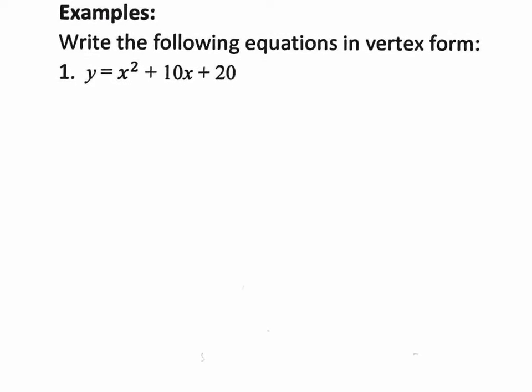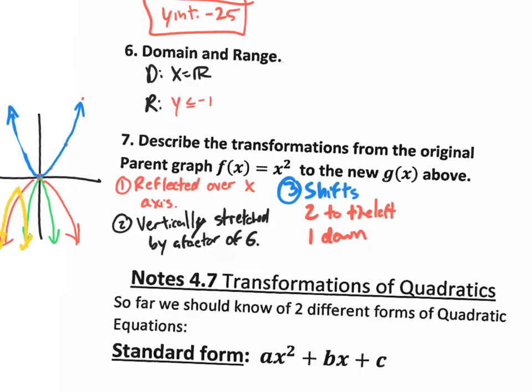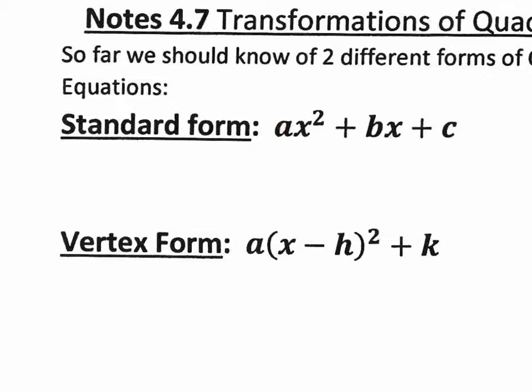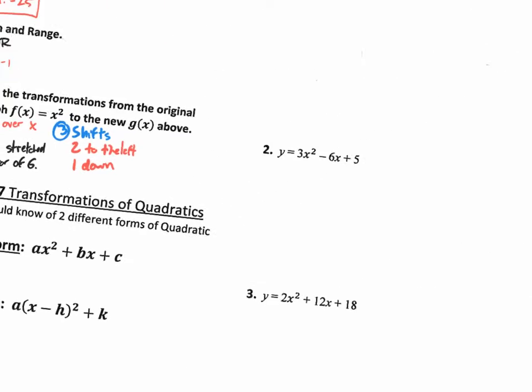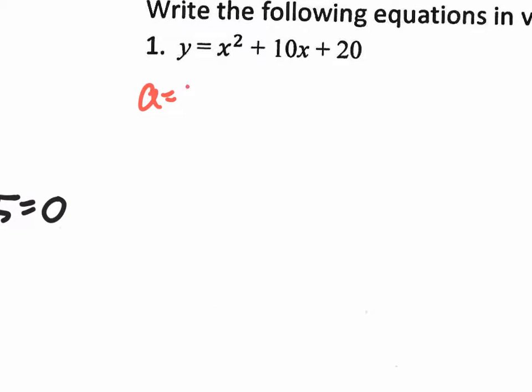So it says right here, rewrite the following equations in vertex form. Right here we have a quadratic trinomial. And if only we knew our A value. Do we know our A value? What's the A value right there? It's 1. Remember, it doesn't matter if your quadratic is in standard form, you can see the A value, or vertex form, you can see the A value. So you could always see the A value. The A value is the easiest to identify. So in this standard form equation, the A value is 1. Why? Because there's no number in front of the x squared.